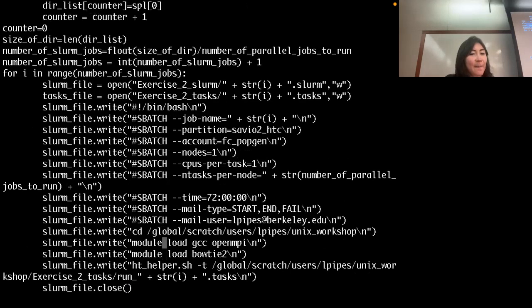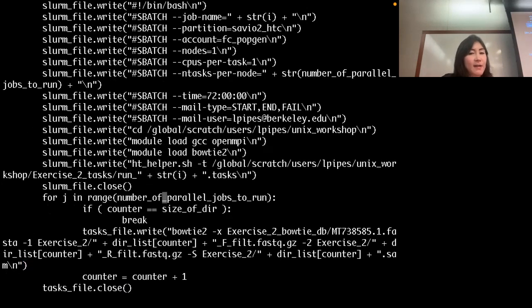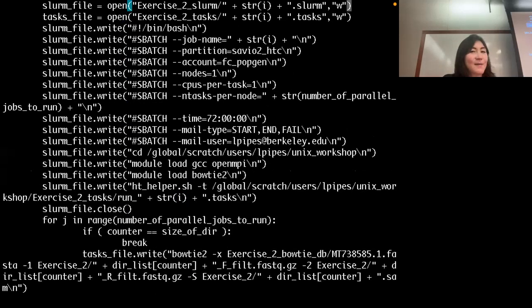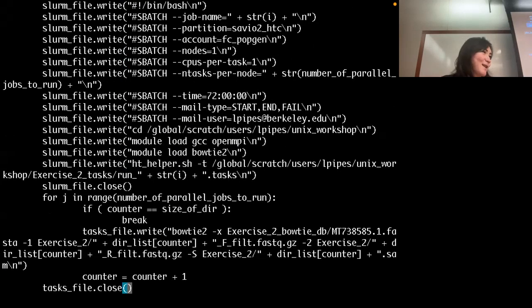So this will run like a bowtie script. It runs these task files, which I don't really have time to go over, but it'll run the task files, which are running this bowtie2 command on the job. So if people want to try that out afterwards, there's only one read in these FASTQ files, so it's just a demonstration for exercise.